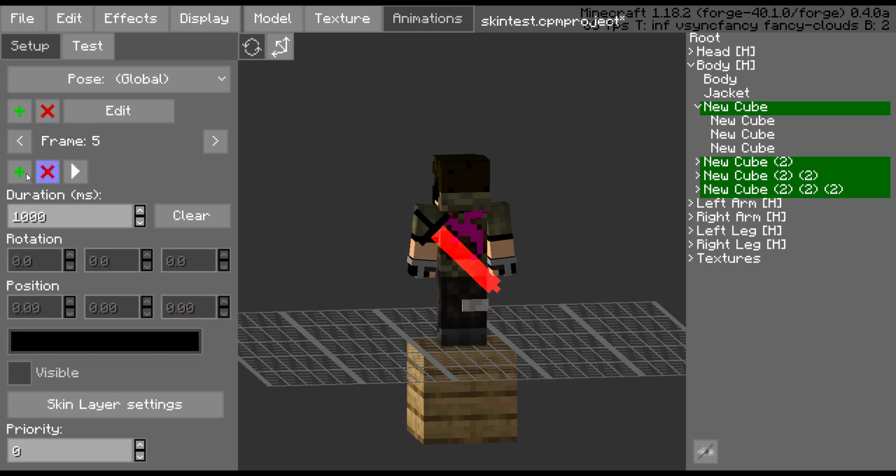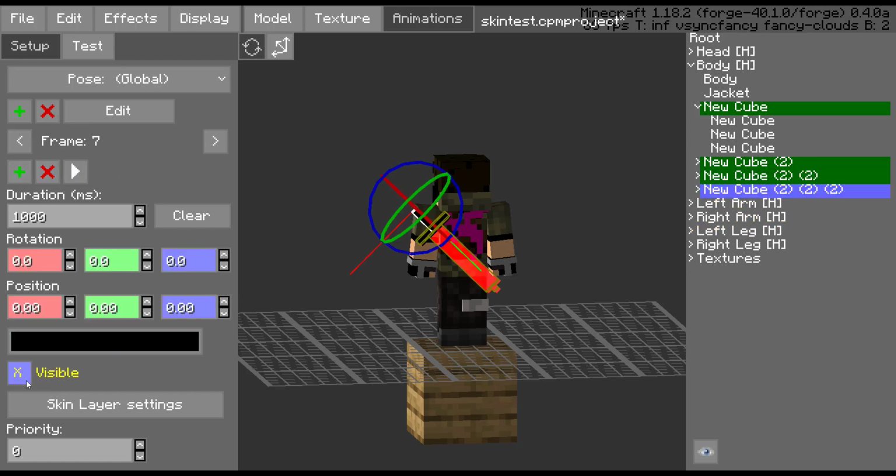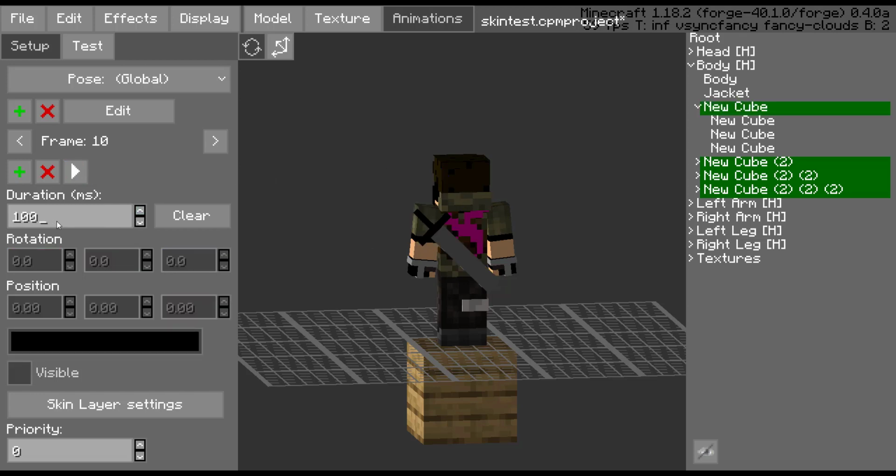I ended up not liking it too much, so I decided to change it. I'll add a few layers with the red, make it invisible, go back to layer one, and so forth and so on until I get it so it kind of transitions from a normal sword to glowing and then back to a normal sword, you know. And you'll see me test it here pretty fast. I decided to change it around and show you a little bit more of what you can do with the animations and how they really work, because they are pretty simple actually. You can see there it glows, and you don't really know how it will really look until you look at it in game.